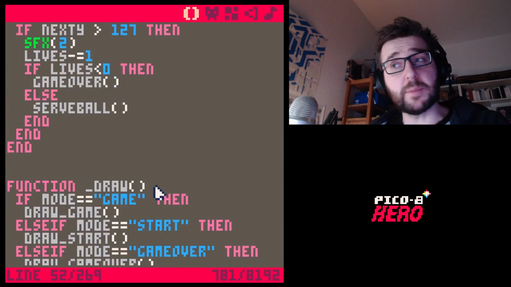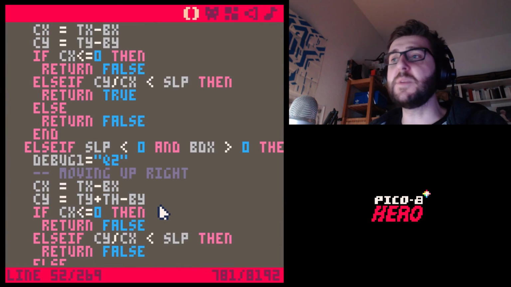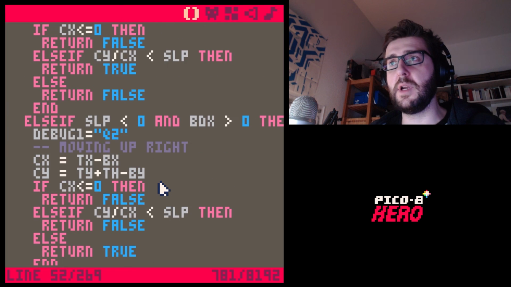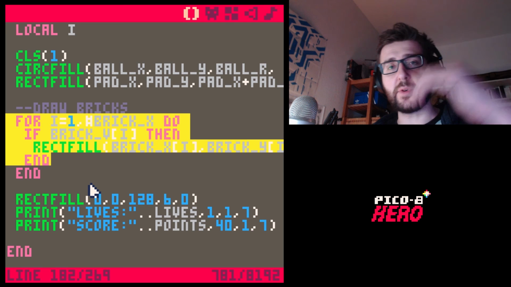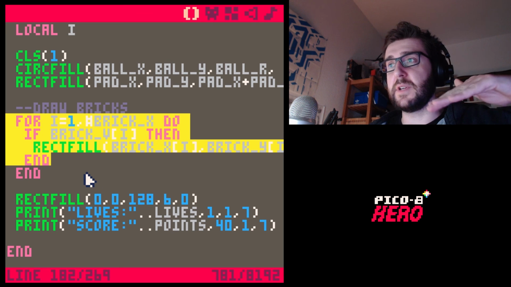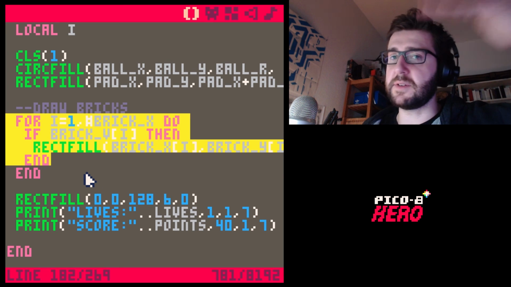And then when we draw the bricks, we use a similar loop here to iterate through all of the different entries in the 3 different lists and see if a certain brick is visible.